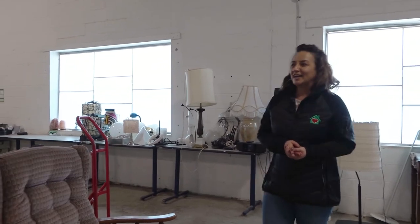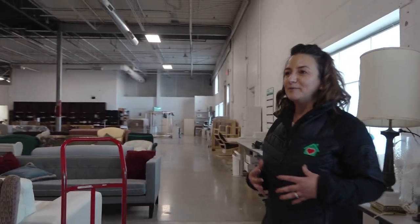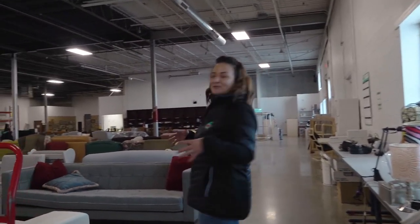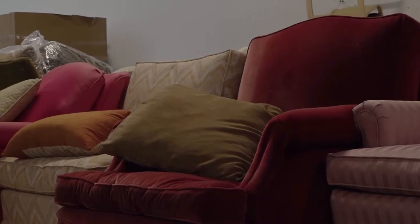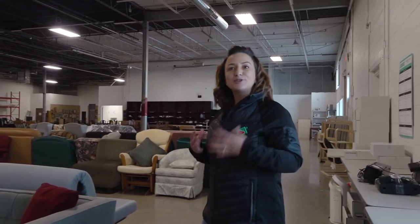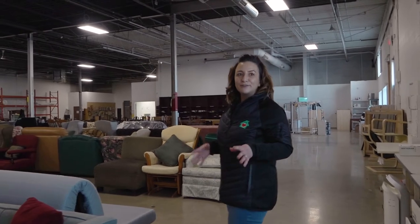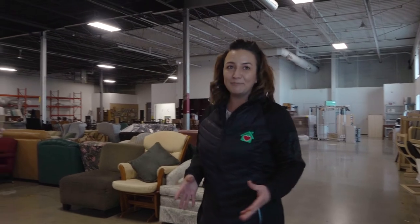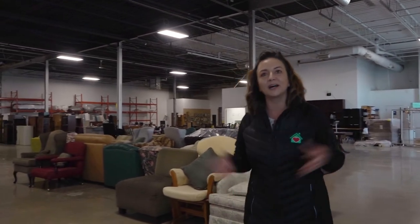In pre-COVID days when families came into Furniture Bank, you could see smiles on their faces. My favorite moments are when children come with their mums onto the showroom floor and they see a sofa they really like — they jump onto it, snuggle in, and say 'Mom, can we get this one?' They were so happy knowing they'd have that piece of furniture at home to get cozy, watch TV, have a nap, and come together as a family.